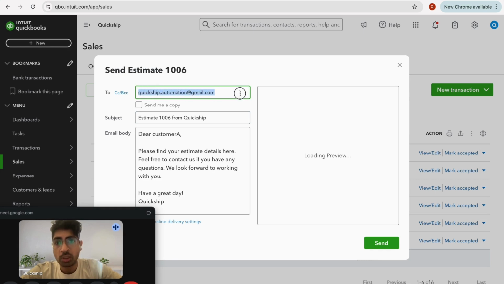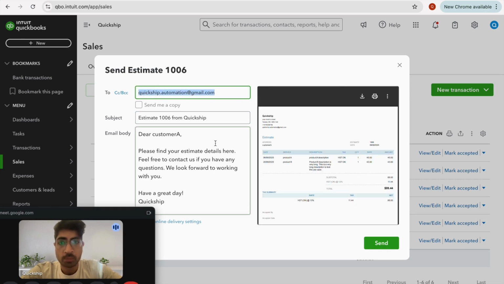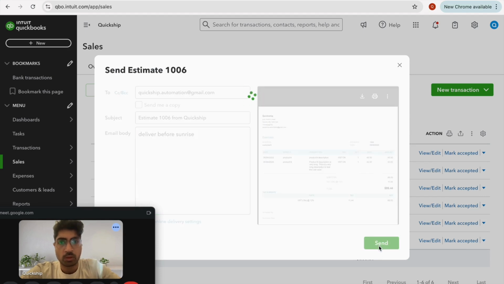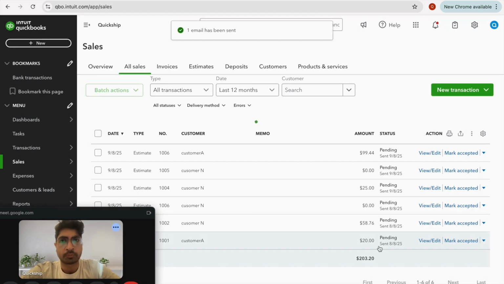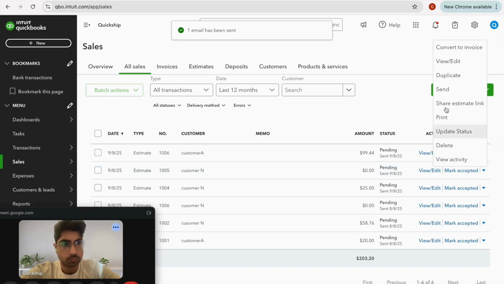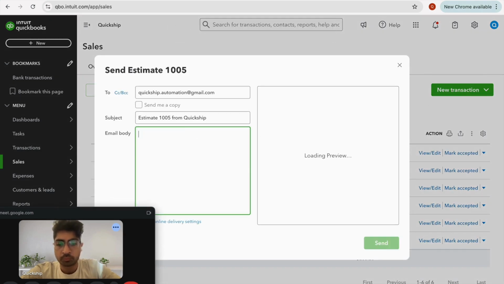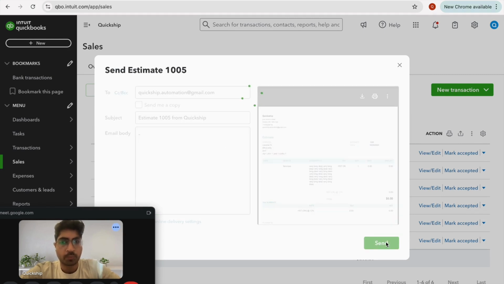Now send it to the internal email address which we set up, and then something like deliver before sunrise. And then let's send another one. This time, no message. All right.